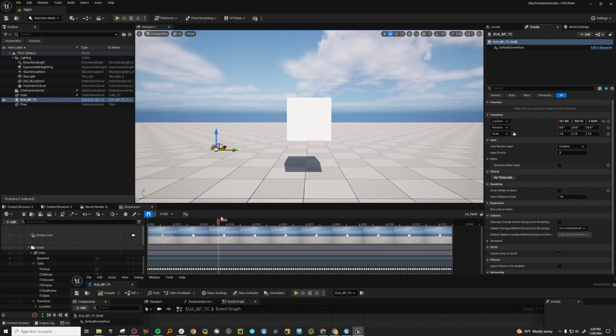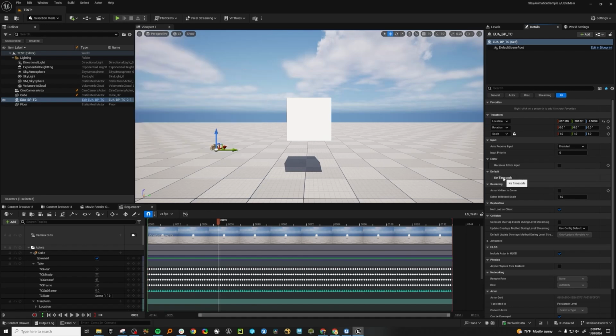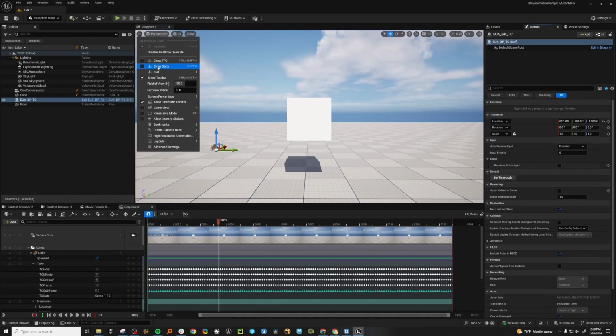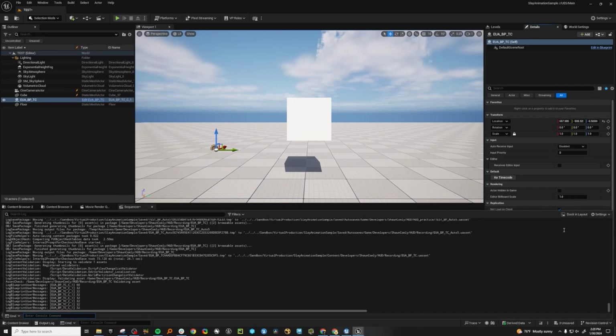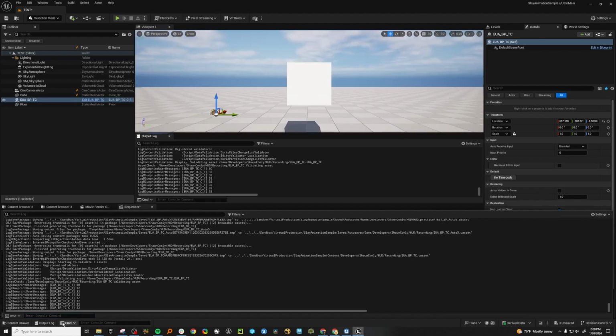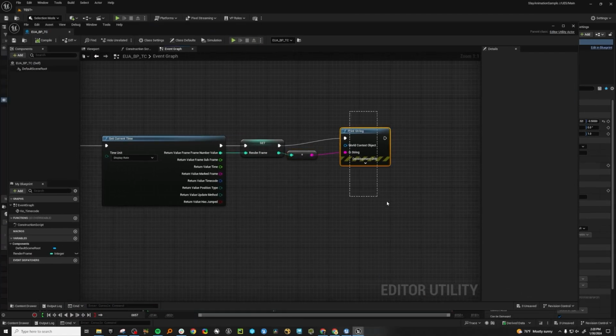If you don't see anything printing up here, there's two things you can do. One, chances are show stats will stop it from printing. So you can turn that on, or what you can do is you can just dock your output log, which I tend to do quite a bit, and you can see it print out here in the log. Okay, so let's hop back here. I print a lot, so we're going to be printing a lot.